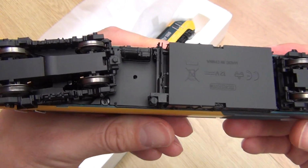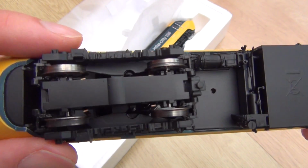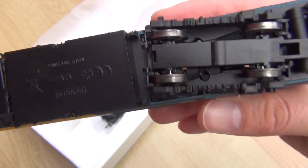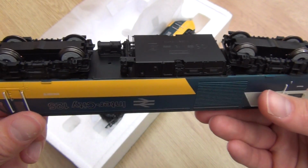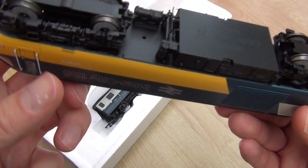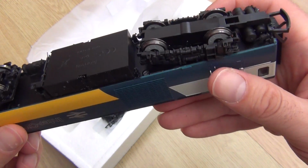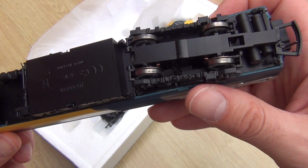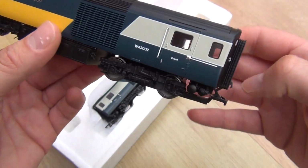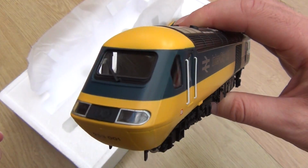You'll notice if you flip the unit upside down, there are no traction tyres at all. You might see a little bit of grime on the wheels because, well, I have had it running. In fact, I ran it in before filming this video. Oh my gosh, the door's open. Okay, we'll come back to that. Yeah, this arrived yesterday and I basically got it running in last night, and so that's why there's a little bit of grime on the wheels. We did have a little incident when I was running it in, and I'll talk to you about that shortly.